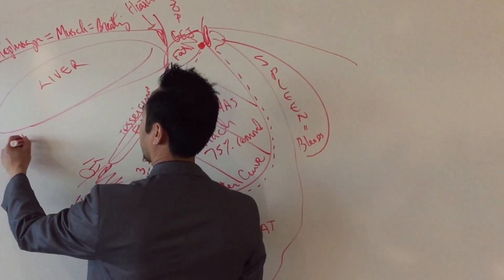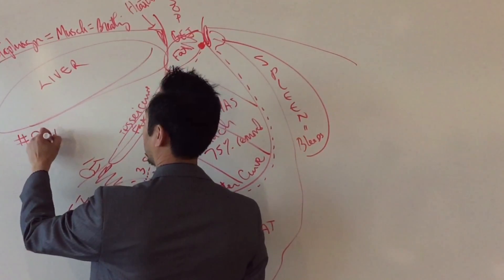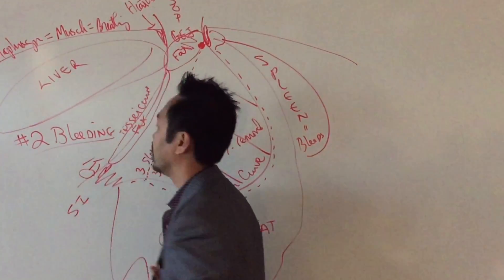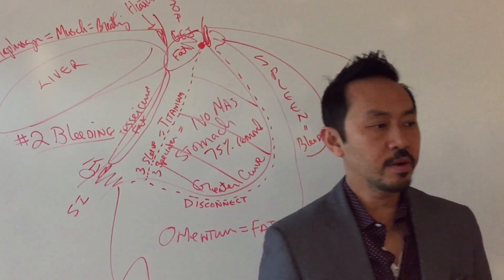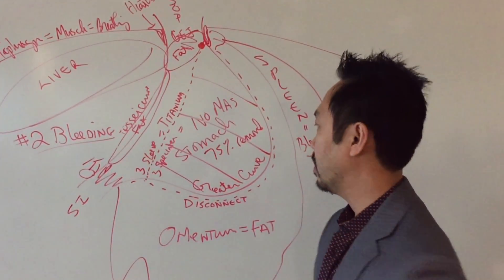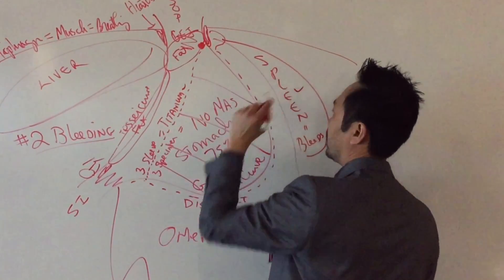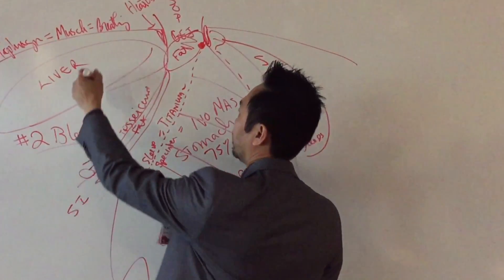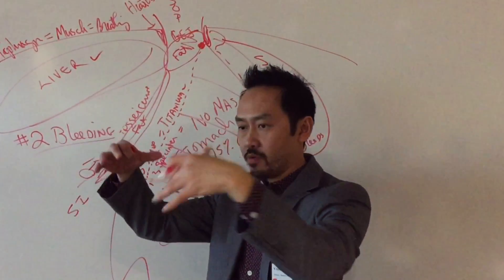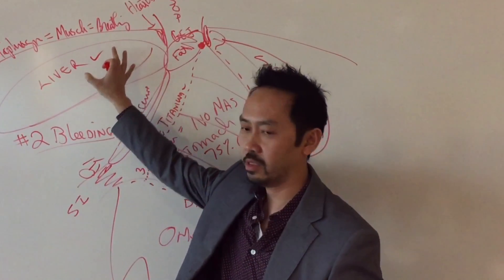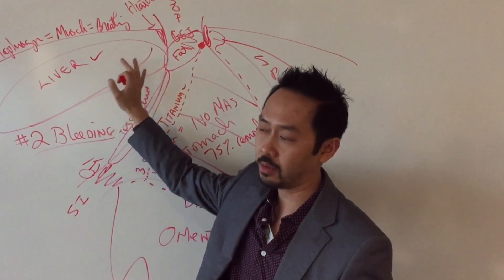So because this is a bad thing, we want to erase it because Dr. Vong believes in the law of attraction. For those of you who have surgery on Monday, don't want to attract that to you. But you've only had one. So what I want to do is talk about the other complication, which is bleeding. Okay, bleeding. So where can you bleed from? Staple line. So you can bleed from your staple line, your spleen. Where else? Your liver. Yes, liver. So surgeons putting in the liver retractors can crack the liver, break the liver. I've seen that happen. Liver bleeds a lot. Hard to stop.